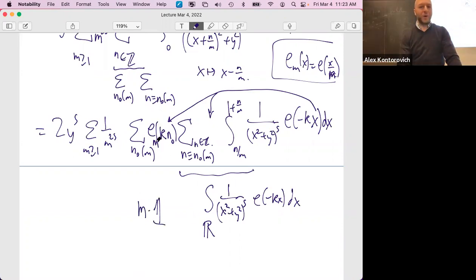Why would each of these be equal to 1 if k over m is an integer? In other words, if m divides k. If m divides k, so k over m is an integer, then this sum is 1 every time times m residue classes. Oh, the red thing doesn't depend on n0 or m anymore.